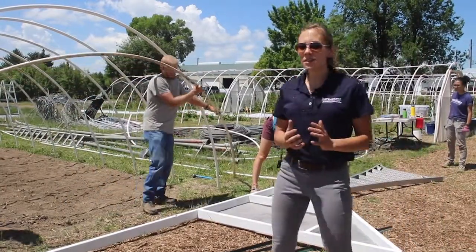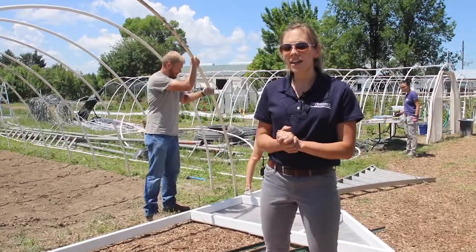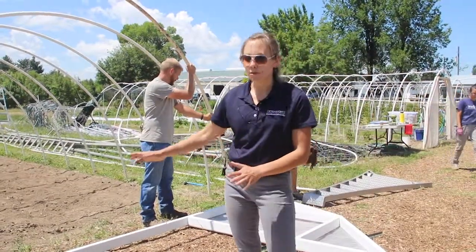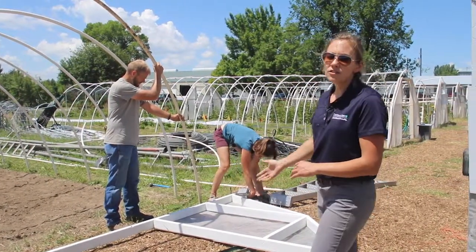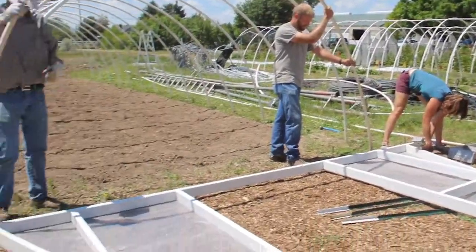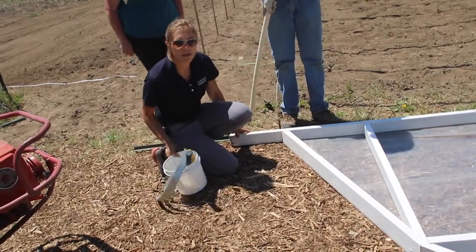We won't go into the exact dimensions of this end wall here, but if you take a look at our USU Extension fact sheets on designing a high tunnel, it gives all of the specifications for how to cut the 2x4s and assemble this sort of end wall. Right now, Megan over here is using a drill to drill a hole right through the piece here so that it can lie right on top of some of the rebar for extra stability.